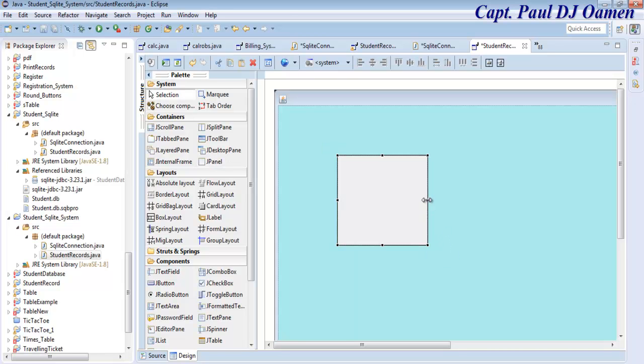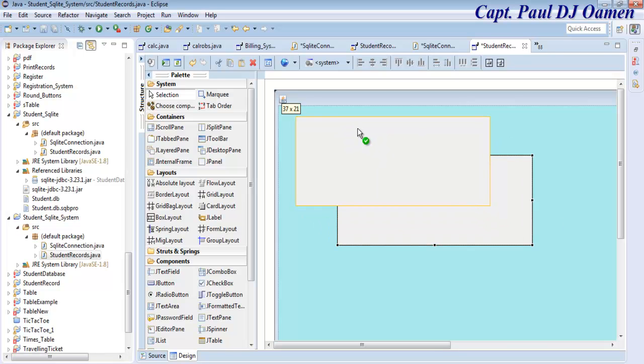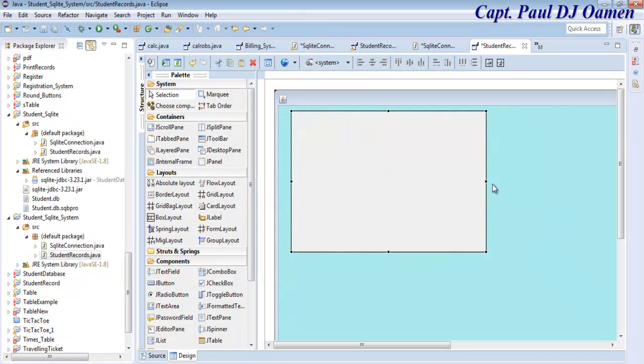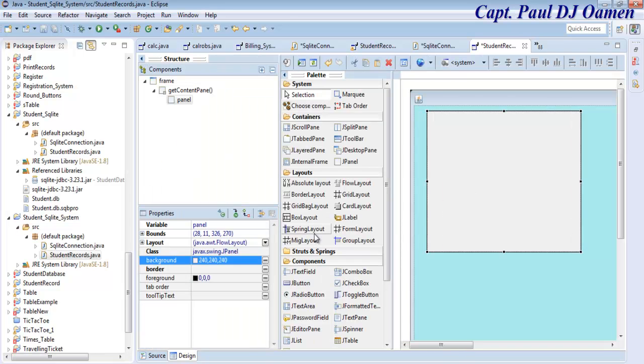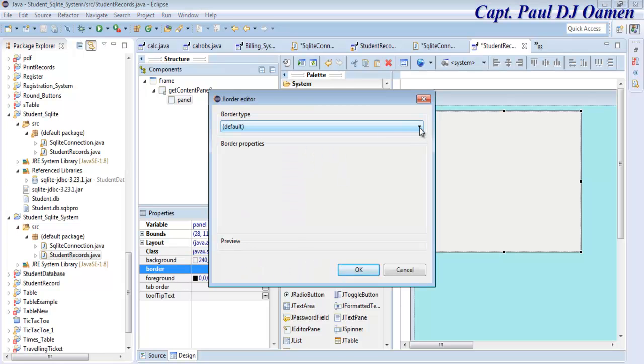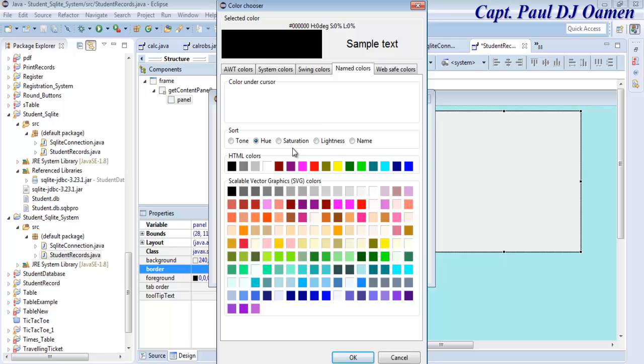That's my panel there. Now I'm going to go to the properties of this very panel and carry out some changes. Then I can even copy it across. So make sure it's selected. Let's go to where we have structure. That's where the properties are. The first thing I want to do is to change the back color, or maybe let's change the border first. Click on the border, and let's drop this down. Line border, I'm going to make that 12, and let's change the color of that.